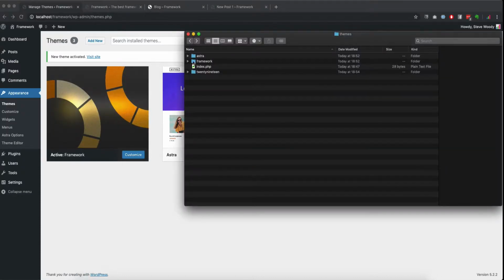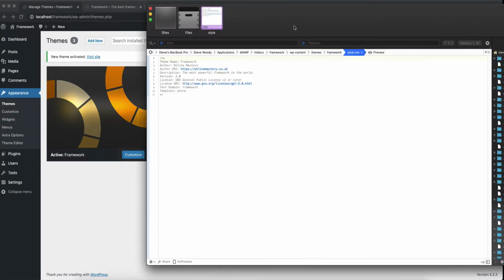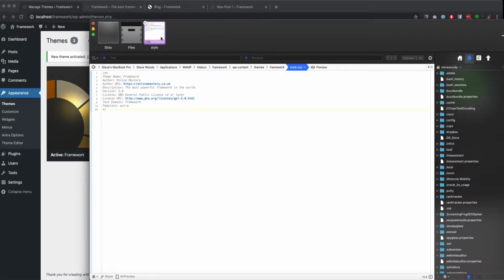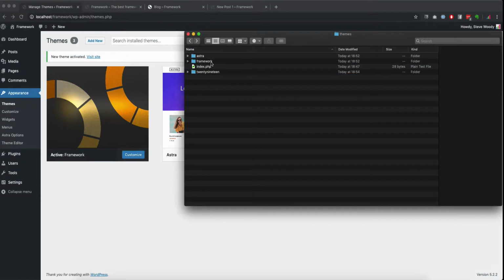So now I can come into my child theme, which is called Framework. And as you can see, there's not a lot in here, but any changes that I make within here, this is this file now. This is my style.css where I make all of my updates and all of my edits. Any updates that I make within here, if the core Astra theme was to update, they would not be overridden. So very, very important that you get into the habit and you understand.